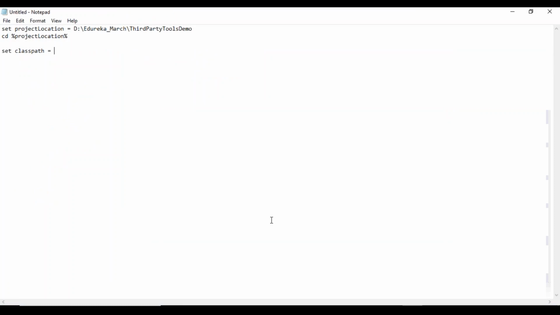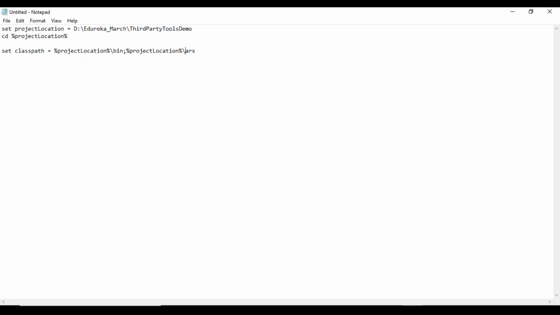Instead of providing the entire thing, what you can do is go with this project location and pass it here. You have to give the bin folder. Why am I giving my bin folder? Because that is where your .class files will be present, right? We are going to execute your .class file and not your Java file. Your Java files are only to be compiled and your .class files are to be executed. So once this is done, we are going to give the path of the jars also.